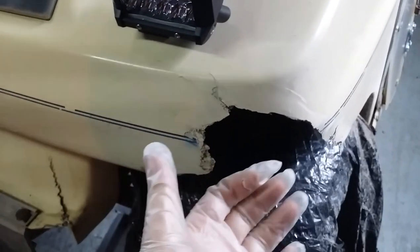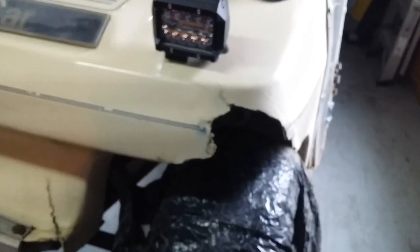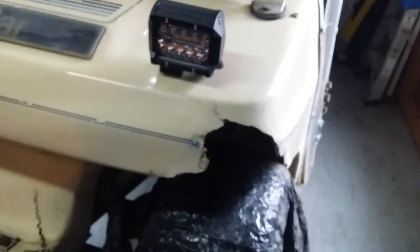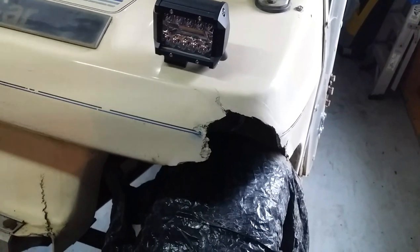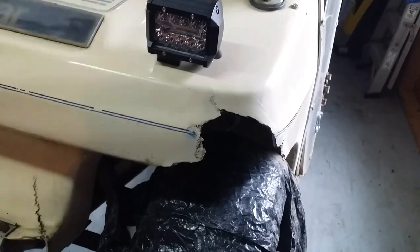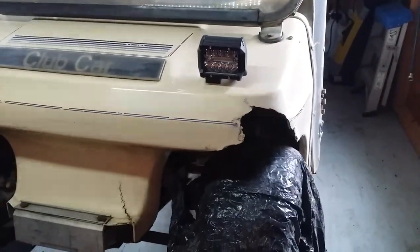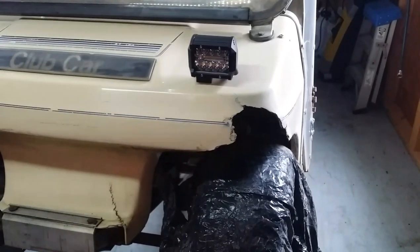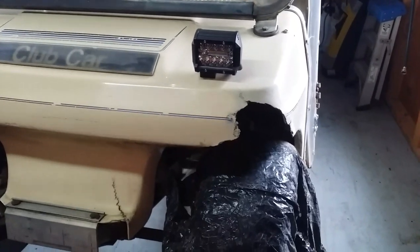Probably gonna just adhere the aluminum by using some fiberglass resin and then clamp it in place till it dries, and then come back over the front of it with a few layers of fiberglass mat or fiberglass cloth, whatever I have. I have a bunch. So we're not gonna have to go to the store or anything. And then we'll just grind it, make it look good, throw some Bondo on it, try to find some paint that's pretty close, and call it a patch.